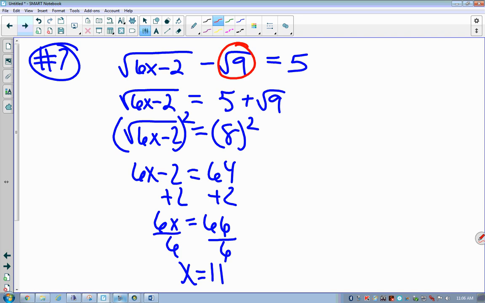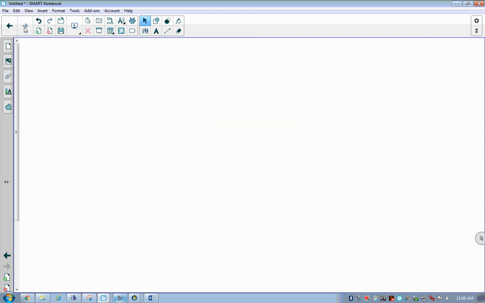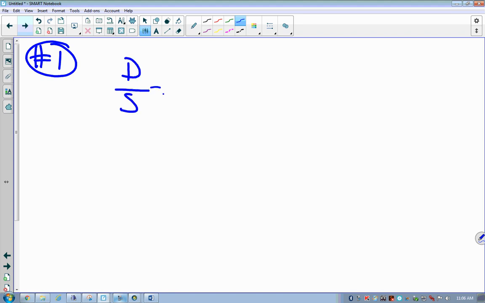Next on our list, between 1 and 2, there's 3 questions that 6 people missed. We'll start with number 1. The ratio of diamonds to stars is 3 to 11. So diamonds to stars is 3 to 11. We could actually take this and simplify this: 3s is equal to 11d. And then we learned something.